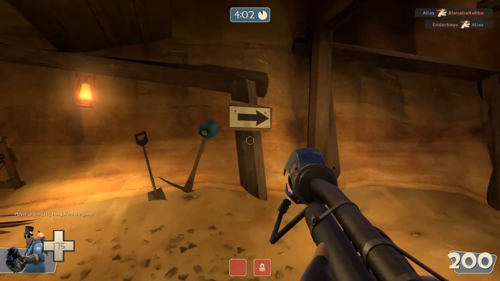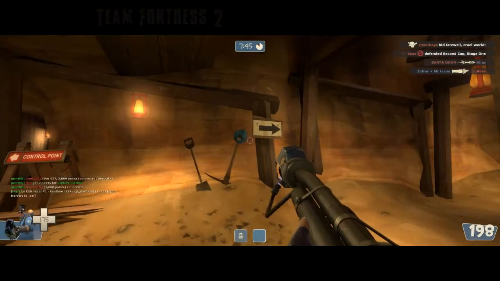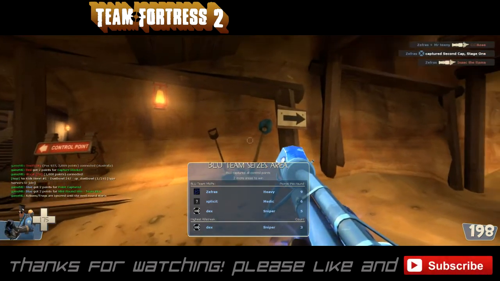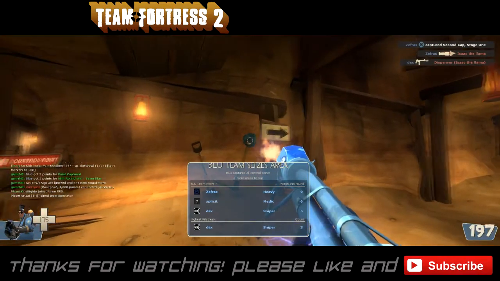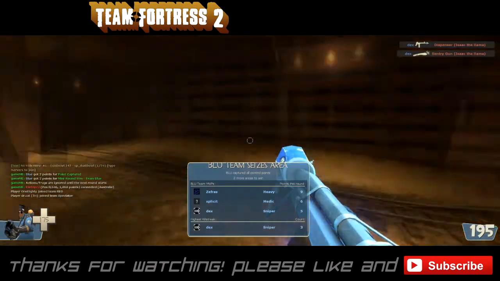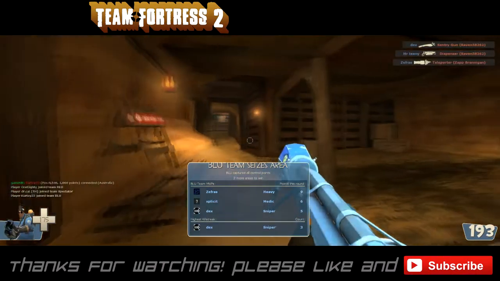Alright, let's change the resolution to 2560x1080. Okay guys, it's in ultra wide resolution now. As you can see, we won. You can see the control point sign and a bit more on the right as well. Now I'm glowing really blue, which is pretty mad.